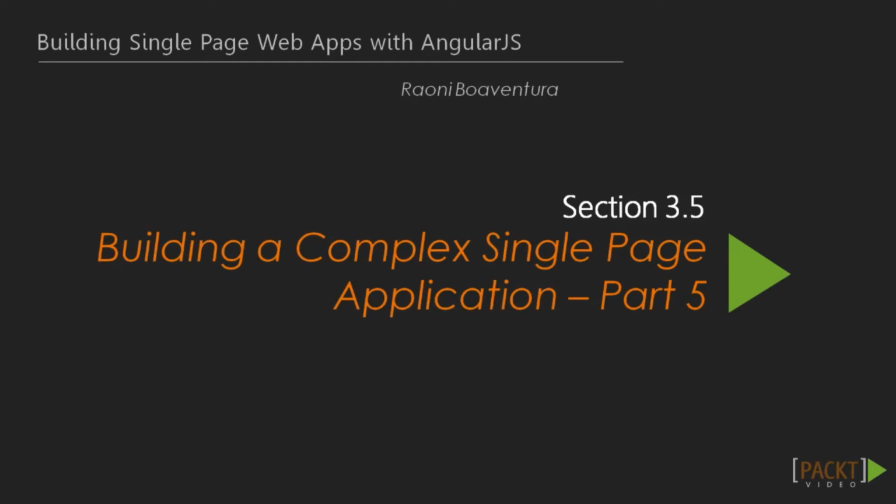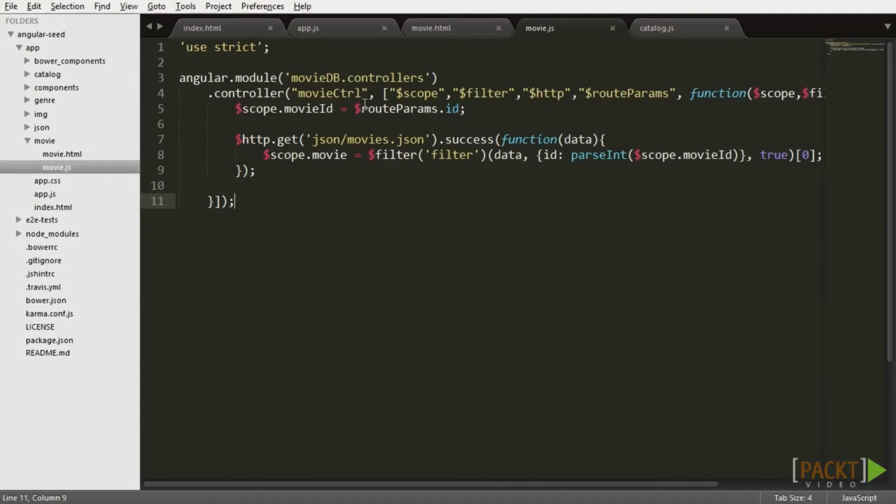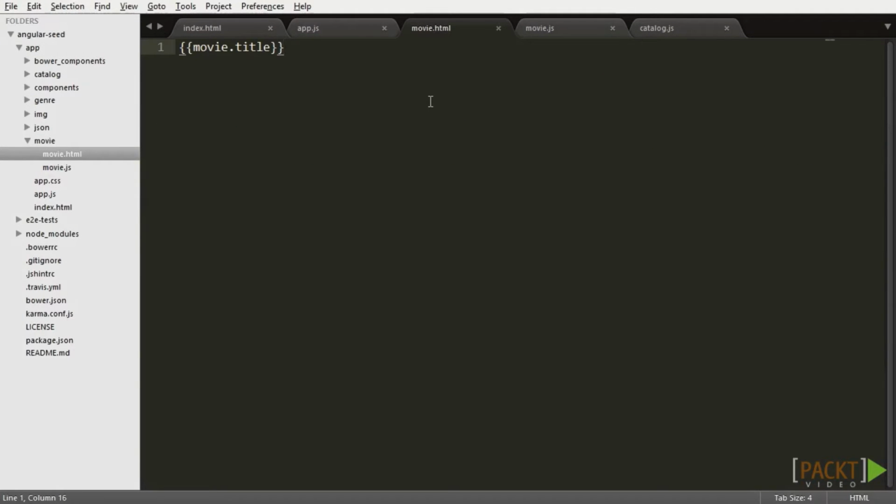Hey guys, time to write our new template for the movie details page. Let's go to the movie.html partial and remove the stuff we have. Let's add a new container, class well movie-details, and col-xs-12 for full width. Then let's add some of the attributes we want. First, the poster. We're gonna add an image with classes poster, img-thumbnail, and img-responsive, so it's responsive.